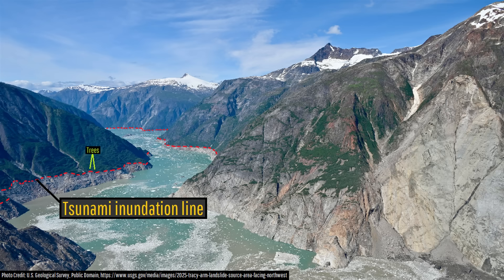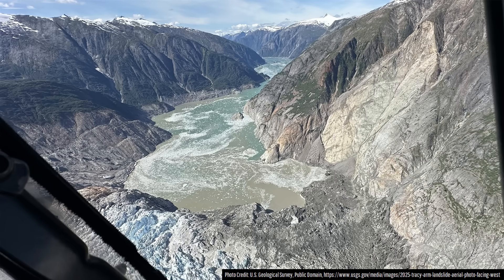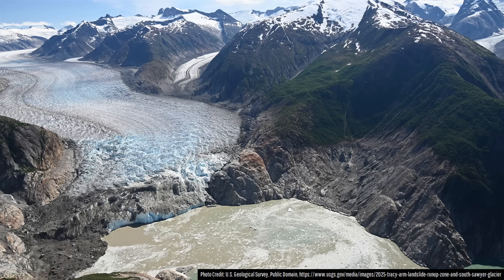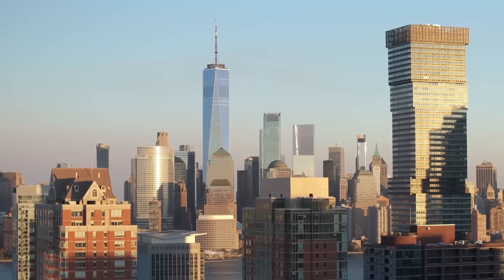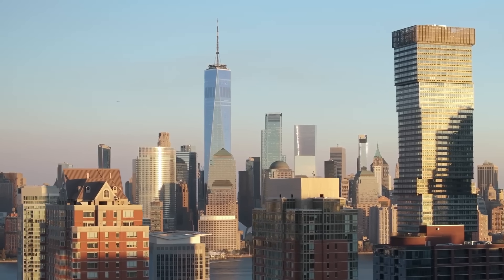Each of those tiny green dots is a fully grown tree. The fjord bottom is at sea level, or 0 feet altitude, while the top of the ridge with the tsunami inundation line rapidly rises to an altitude of 704 meters or 2,309 feet. That area was previously filled with vegetation just a week ago, before all of it was annihilated by an up-to-1,585-foot-high wave that would have theoretically overtopped all but one skyscraper in New York City.